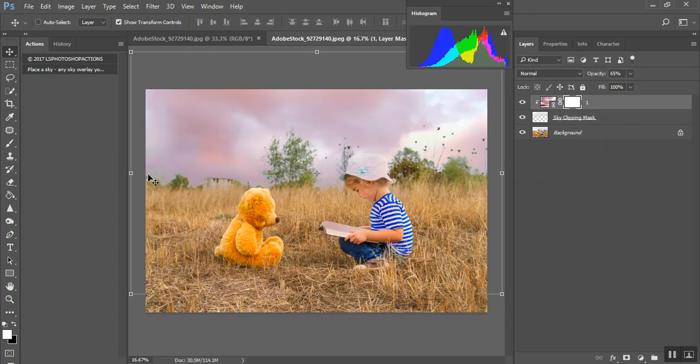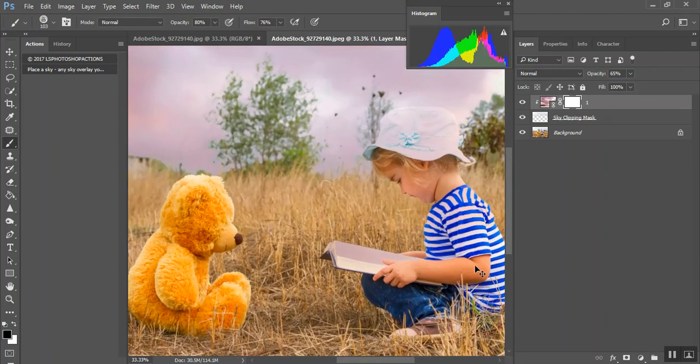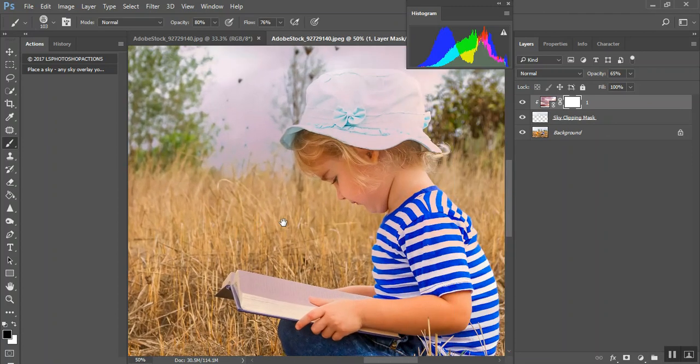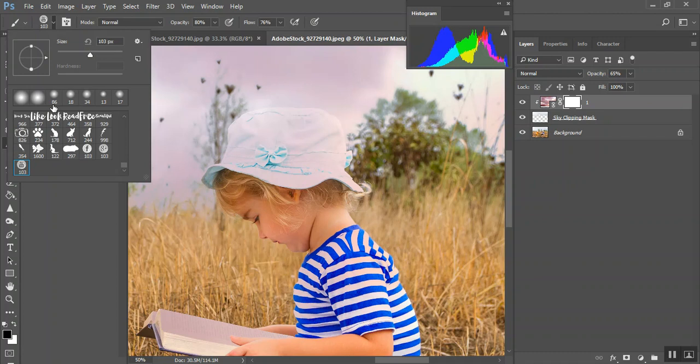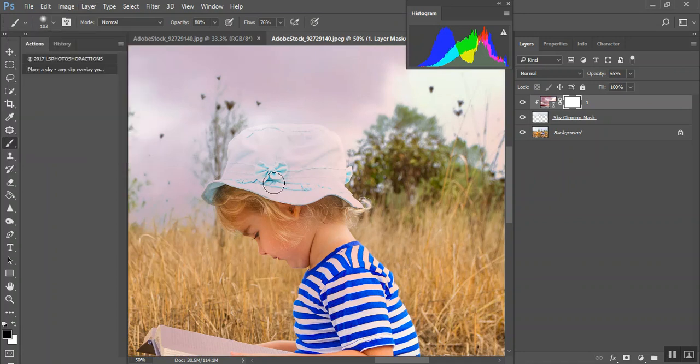And you'll notice sometimes you'll have these sharp lines, and you'll also notice in her hat here, her hat was selected. So all you have to do, I've already set up a little vector mask right here on it. You just grab your brush, make sure it is set to black since your layer mask is white, and we're going to zoom in. Let me get it to a soft brush.